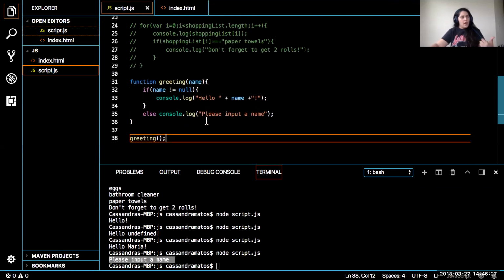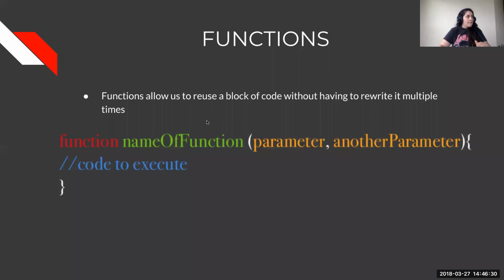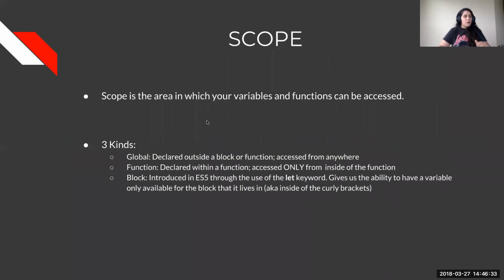All right, we'll go ahead and keep moving then into scope. So scope is the area in which your variables and functions can be accessed. There's three different types of scope when we're dealing with JavaScript. We have global scope, function scope, and block scope. You might have heard of global and local scope if you've touched programming before. Basically, that local scope is a combination of function and block. But essentially, global scope means that a variable has been defined outside of a function, outside of curly brackets, outside of basically everywhere. So it is accessible from anywhere in the code.